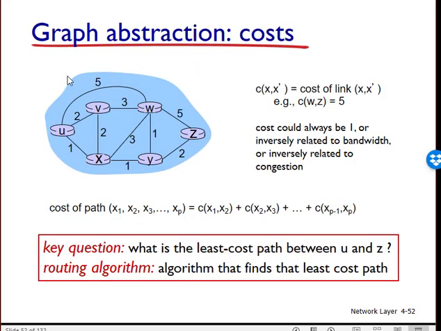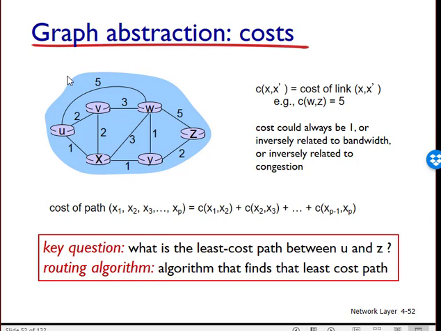As shown here, an edge also has a value representing its cost. Typically, an edge's cost may reflect the physical length of the corresponding link. For example, the transoceanic link might be higher cost than a short-haul terrestrial link. It could be the link speed or the monetary cost associated with the link. For our purposes, we'll simply take the edge cost as a given and not worry about how they are determined.